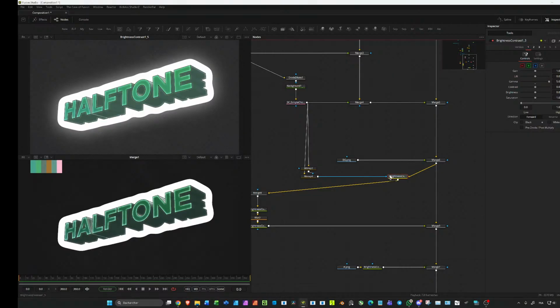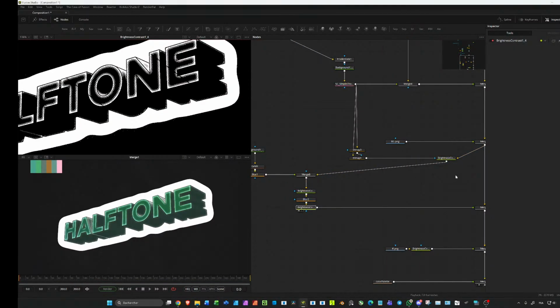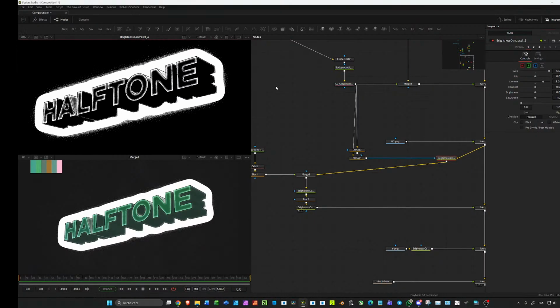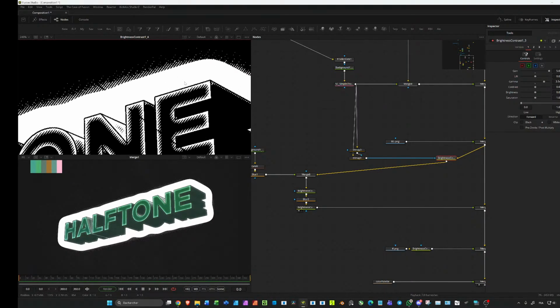Just take up the gamma or the gain, and if you view this, you will see some bleeding. You see some bleeding with the etching applied to it.